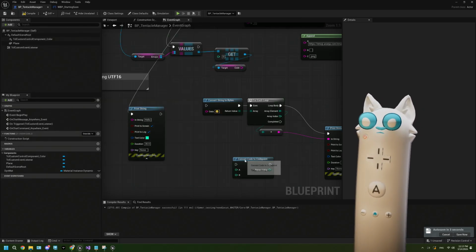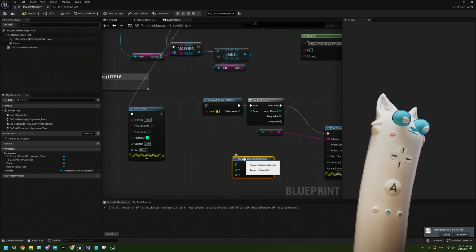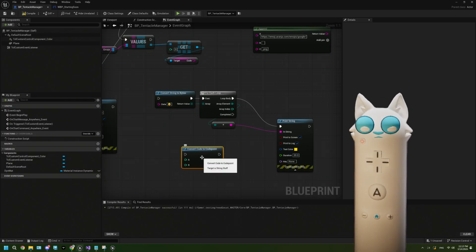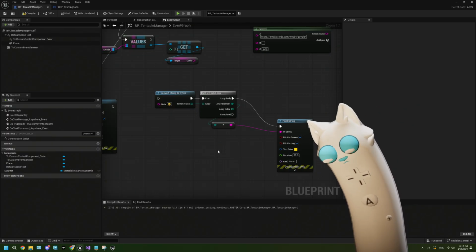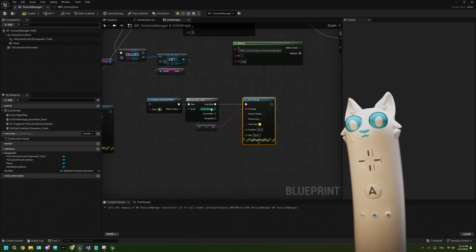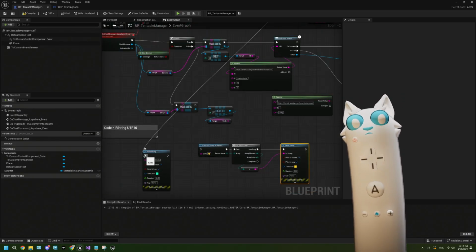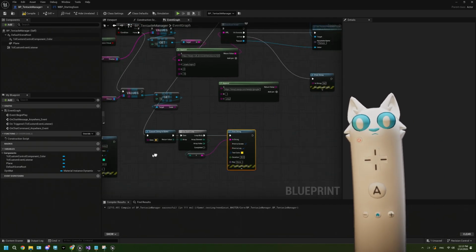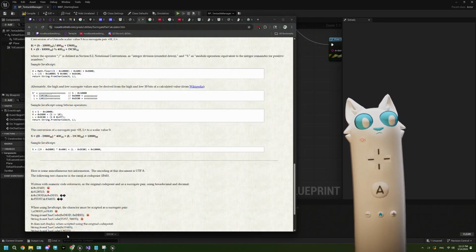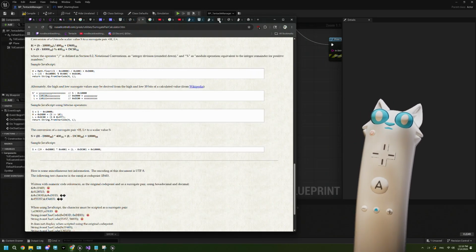Okay, yeah, this isn't gonna work. I have to think more on this. Because I'm able to get the bytes. That's what's super annoying about it. Like, I'm able to get the bytes as decimal. Right? I'm able to get here, I can show.